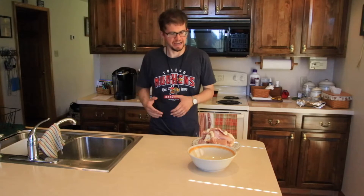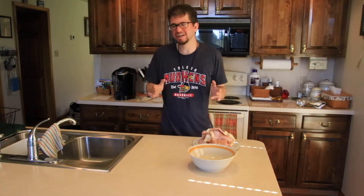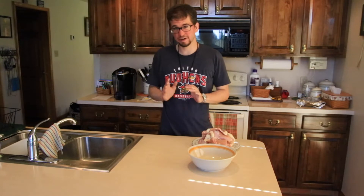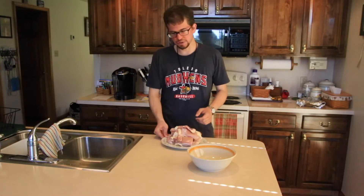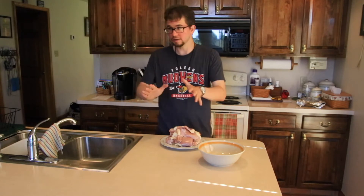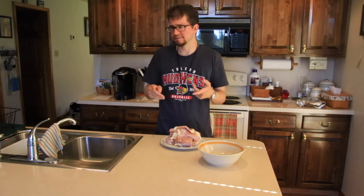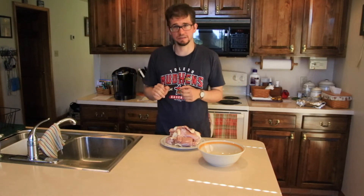What I decided to make is a grilled chicken recipe that my dad made when my sister and I were younger. It's really simple — chicken thighs on a barbecue grill with some barbecue sauce and no real spices. We didn't use a whole lot of spices growing up. I have a plate of chicken thighs here that I'm going to rinse off and put in a bowl, then we'll relocate outside to the porch where the grill is. We'll also have some pierogies and green beans as sides.